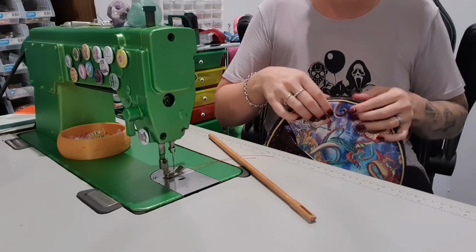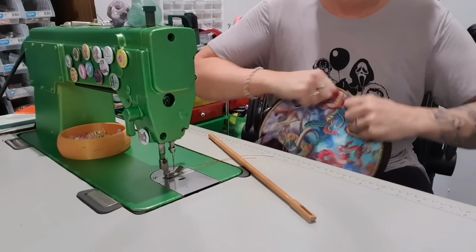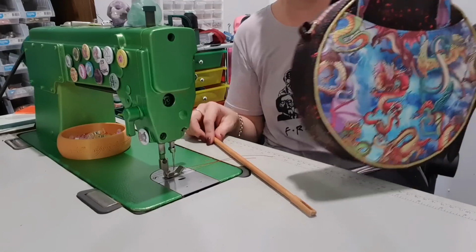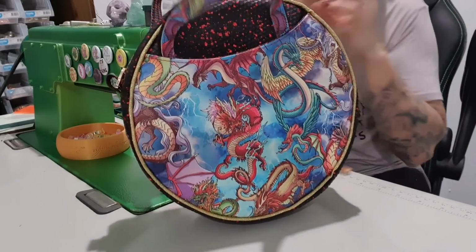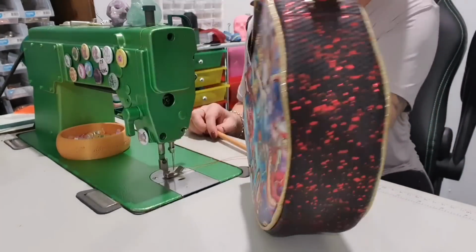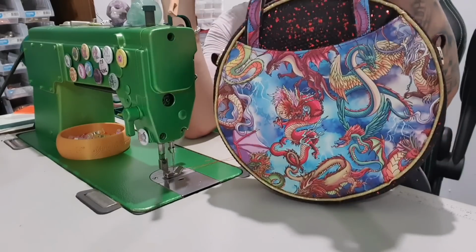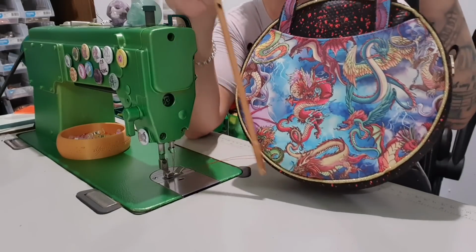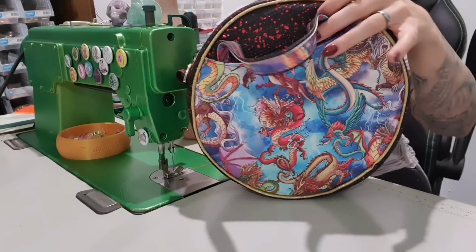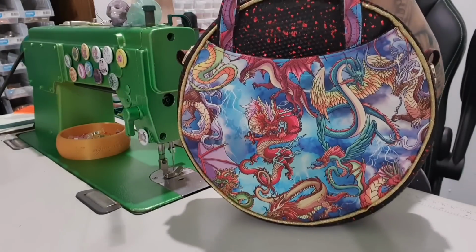This is also a good test to see if your bag will stand up against a person, right? I don't think I'm overly rough, but I am fairly rough with it, because I want to make sure it's going to work. How amazing is that? I freaking love it. So the foam in here was definitely a good idea, and the piping just helps to keep the bag super round. So there you go, guys. We are all done. One fabulous bound circle bag.